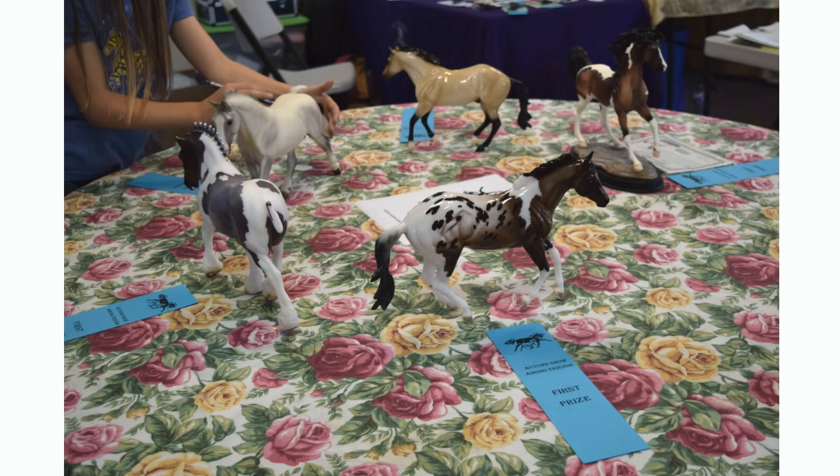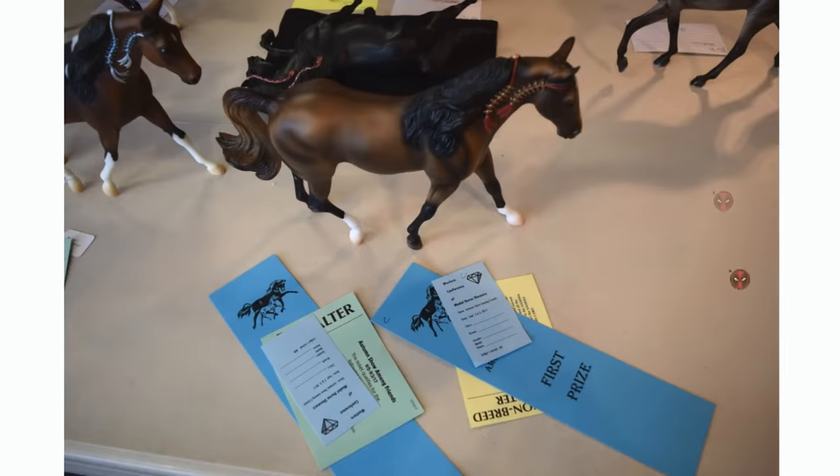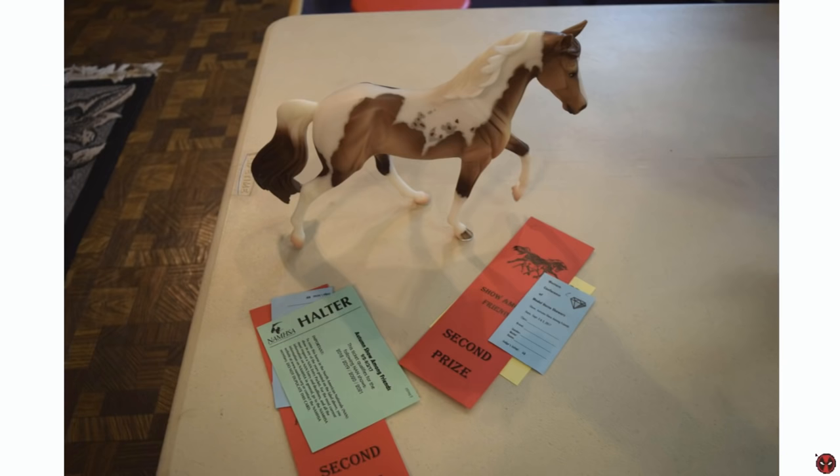Here's the novice division again with some callbacks. Here's the Missouri Fox Trotter class, and I'm super surprised how well mine did. There were only three horses. This was Maverick's very first time showing, and I was super surprised that he did so well, especially because I didn't really think he was nearly as collectible as the other two. I am just super happy and surprised that he got two firsts on his very first show — that is pretty awesome. Here we have the always stunning Champagne Wishes, and I'm super happy she got a second in both collectability and breed.